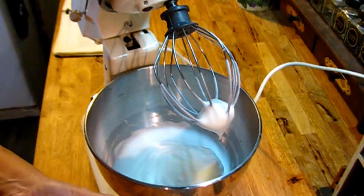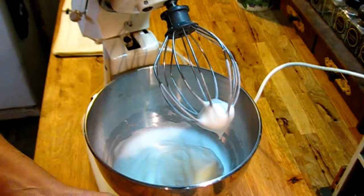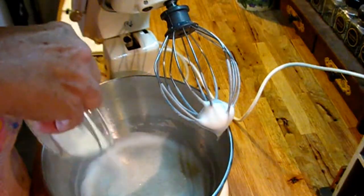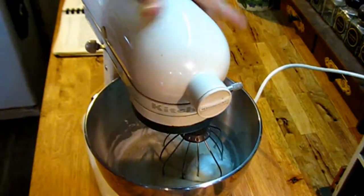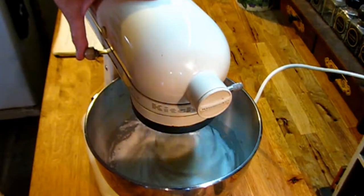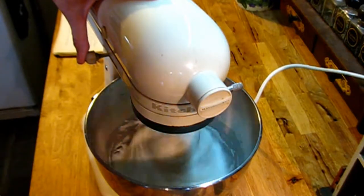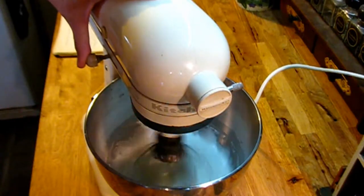I have 6 tablespoons cane sugar and 1/4 teaspoon of cream of tartar. That's to help stabilize the meringue so it doesn't just deflate on you. All right, let's put our sugar in there and start whipping again. Start out slow so we don't fling sugar everywhere. Alright, let's go to high.